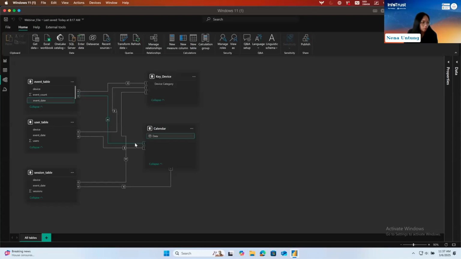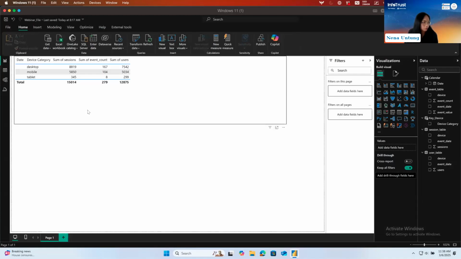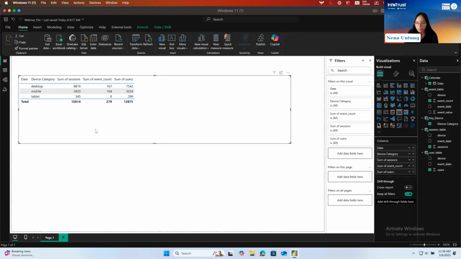You can connect it to a key calendar table that has the date that connects the event date across the three different tables, and then have another key table that pulls the different variations of device category and connect it to each of the tables. This way, since those three tables are connected within Power BI, you can just visualize it accordingly here.